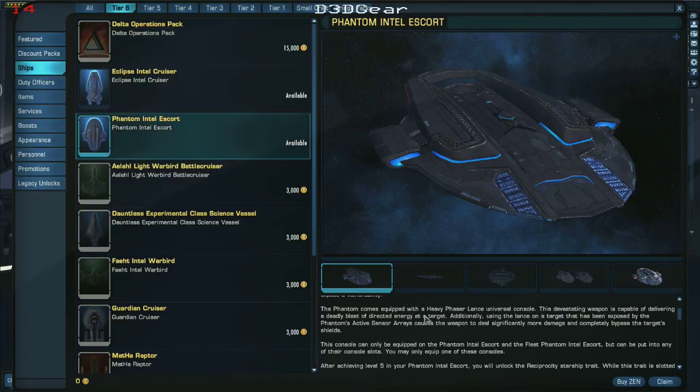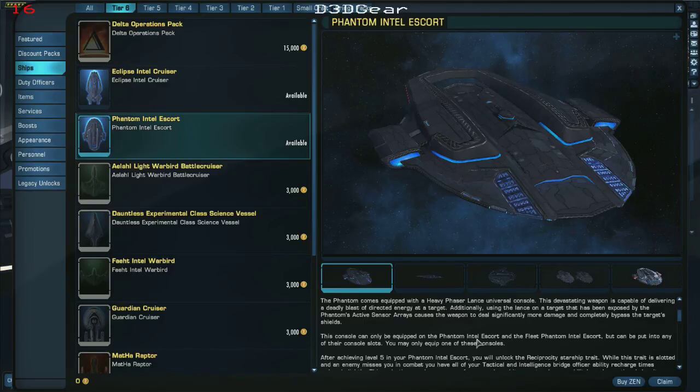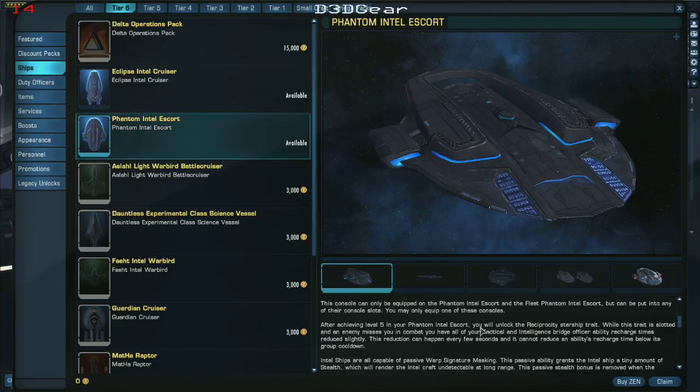The Phantom comes equipped with a heavy phaser lance universal console. This devastating weapon is capable of delivering a deadly blast of directed energy at a target. Additionally, using the lance on a target that has been exposed by the Phantom's active sensor arrays causes the weapon to deal significantly more damage and completely bypasses the target shields. And I'm going to say it does work.